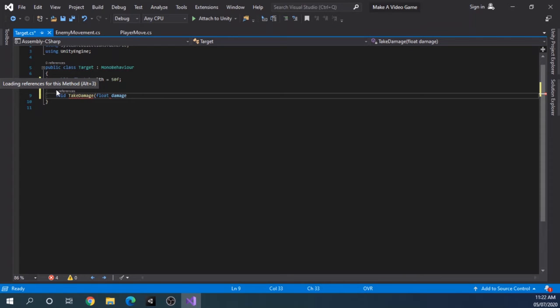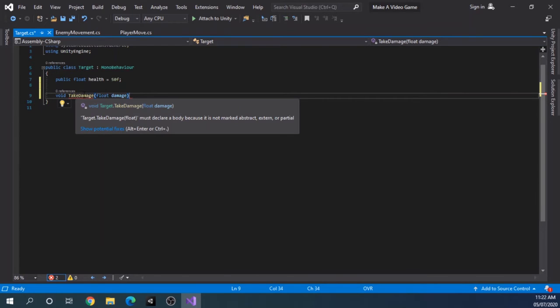I'm going to close the brackets and I'm going to open up tags. Alright, so in the function, I'm going to write health, and I'll make that minus equal damage.